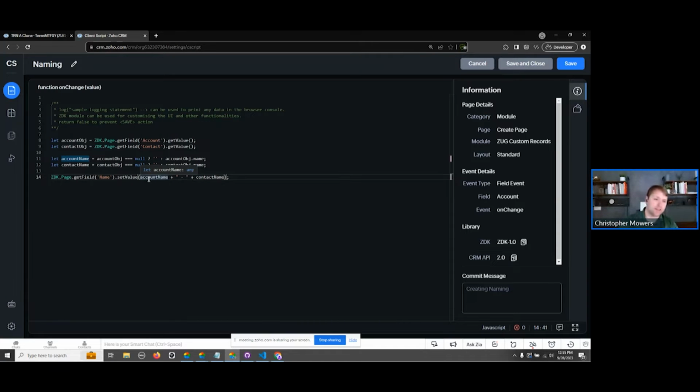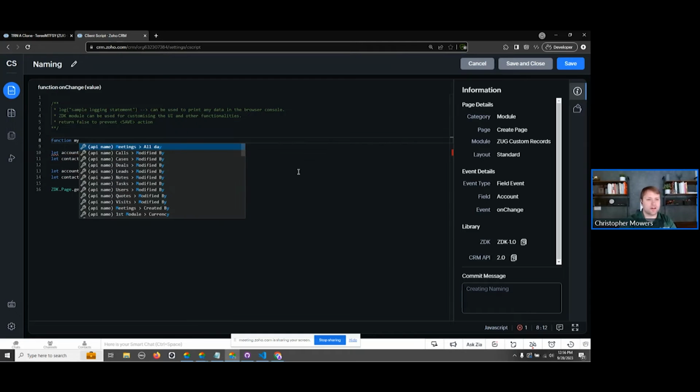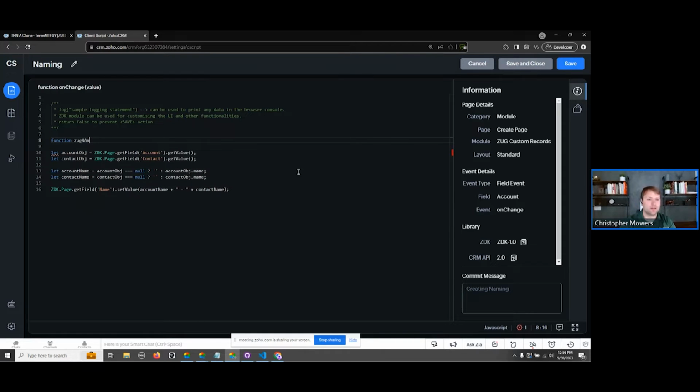We talk about maintainability. If I have multiple layouts and I need to consider the create, the edit, the clone, I could copy paste this, but then let's say we want to change it down the road. You've got a nightmare on your hands as far as changing that. So this is where use of static resources is really valuable. Let me just show you how you can do that. The first thing we need to do is put this into a function, which we'll define. We'll say function. I'm just going to call it Zug naming.